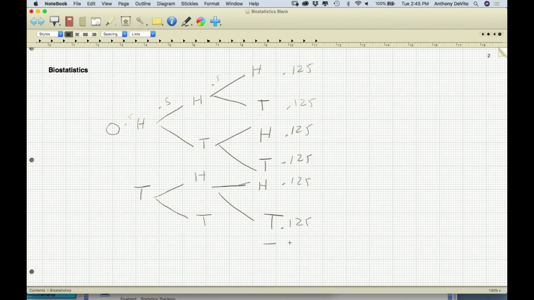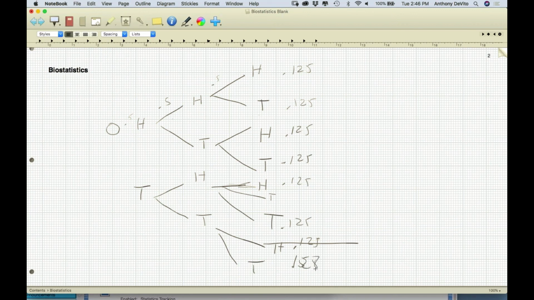What do you think this is going to add up to? If you look at all the possibilities, all the probabilities added up together, right? There's 8 of them, right? So I got that right? Is there 8? 1, 2, 3, 4, 5, 6. I missed a couple here. Oh, here, heads and tails. I missed this one down here. Heads, tails, all 3 tails. 0.125. 0.125. Right, there's 8 of them.